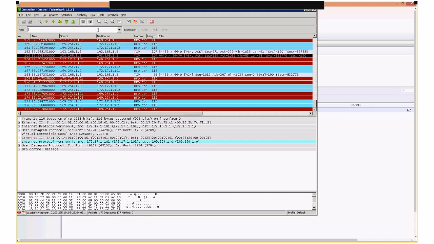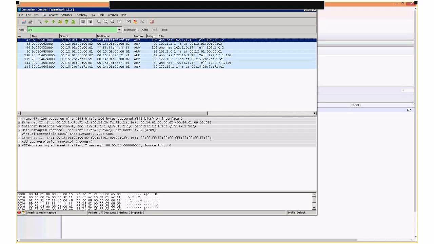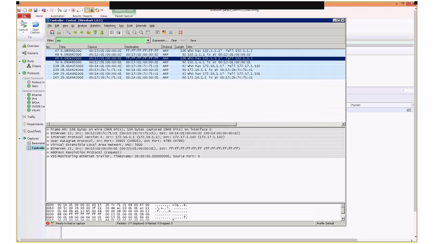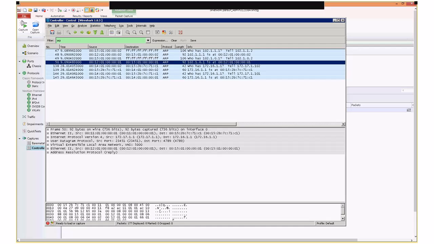So let me filter for ARP packets here, and these are the ARP packets that I am looking for. This is sent by the bare metal, and it is sent to the second hypervisor for the VNI 5000. So the Tor is using the second replicator, .102, for sending the BUM traffic for the logical network with VNI 5000. This request is received by the replicator, then given to the hypervisor, and this is the hypervisor which is replying. As you can see, this .1 is my hypervisor. It is sending it directly to the Tor for VNI 5000.